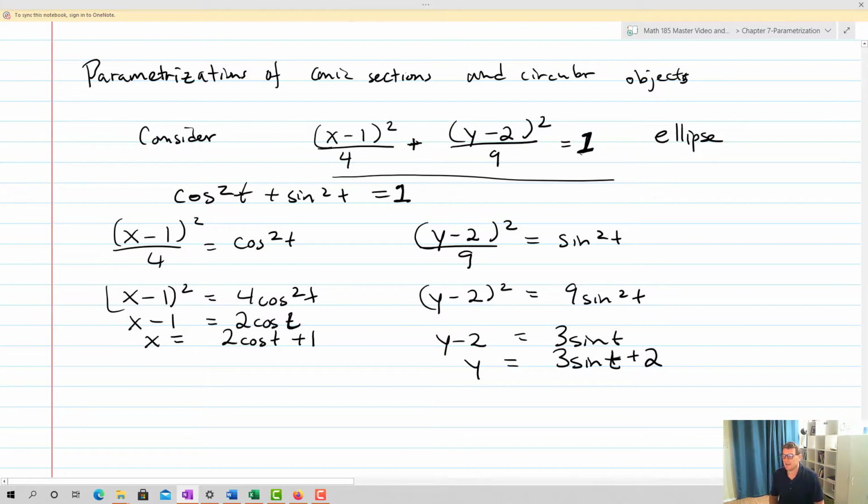As you get better and better at these things, you'll start to notice how you can look at a parametrization like this one and see an ellipse. The fact that 3 and 2 are not the same, like in the case of the circle where it would be 4 sine t and 4 cosine t, or 2 cosine t and 2 sine t. And also that we're adding a particular number, which happens to be the value for the center of this ellipse. So this is the center, and it also gives us our eccentricity. In many ways, this might be easier to read than the rectangular form for the ellipse. So whenever you're parametrizing conic sections or circular objects, remember our Pythagorean identity. It's going to make things a lot easier for us.